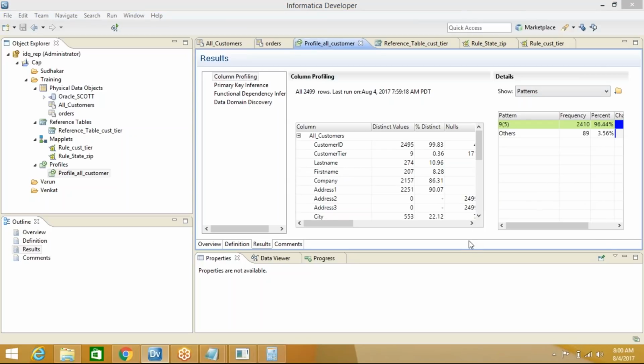I will tell you how to create these rules, what a rule is, and how to create reference tables and all those things. But you are clear on this profiling concept, right? What we do in profiling on source data, based upon the business requirements, is show the business requirement fulfilled data. You are clear, right? Okay.